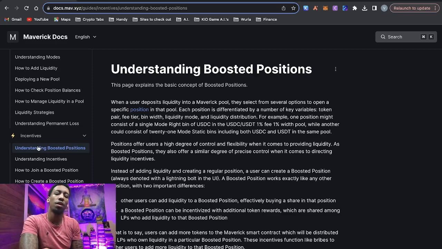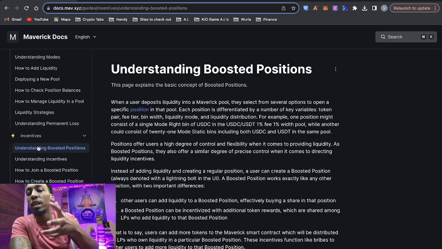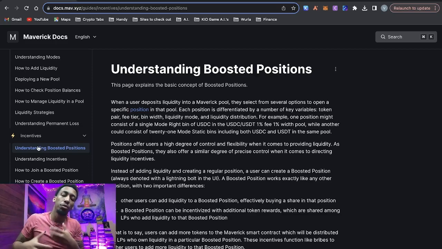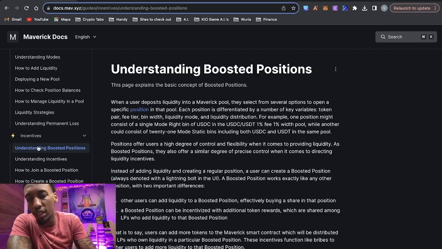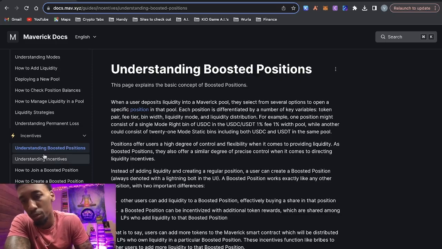All right, now let's dive into their boosted positions. So boosted is just how it sounds, just like you go on Gamma, and let's say you're in the ETH OP pool, and the creator of the pool, which is Optimism, they want to offer extra OP as an incentive for people to provide liquidity in the pool. That's the same thing here. You can get into pools where they have extra incentives so you can earn yield from trading fees, but also from the bonuses from the creator of the pool.